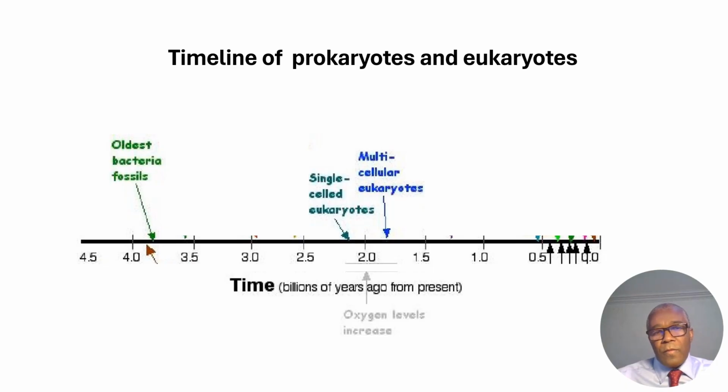Here, a timeline of the history of life. On the left, 4.5 billion years ago. This is when our planet Earth was formed, and within about a billion years, about 2.8 billion years ago, we have evidence of prokaryotic cells, such as some fossils of what appear to be bacteria, found in some rock samples in Australia. We have the stromatolites, which are physical structures formed by cyanobacteria, again in Australia.